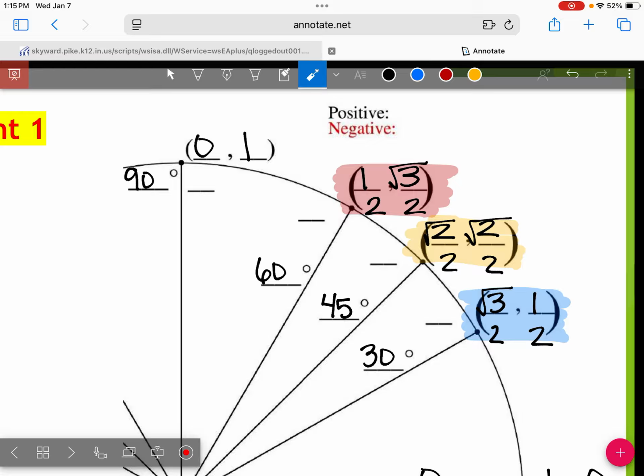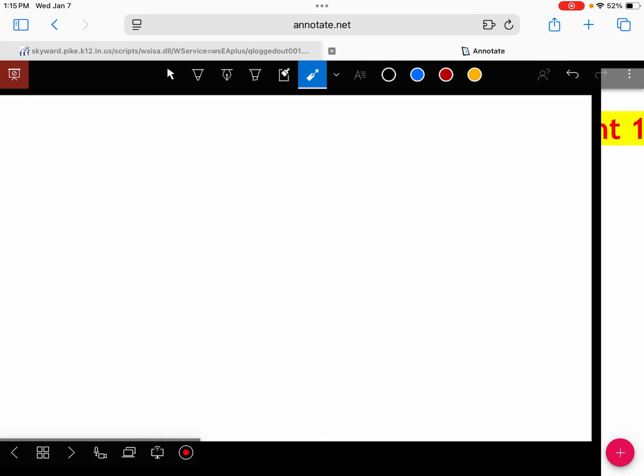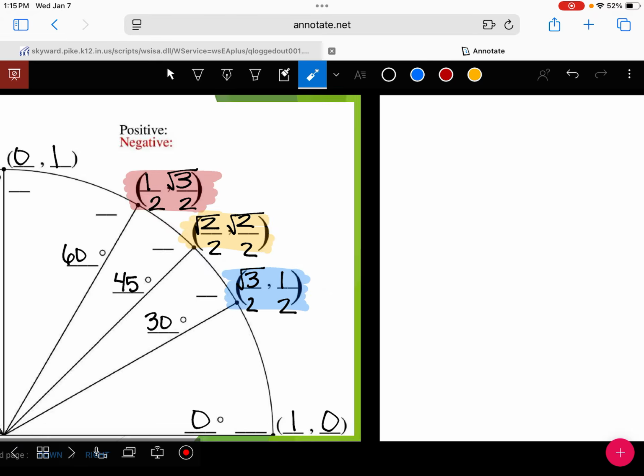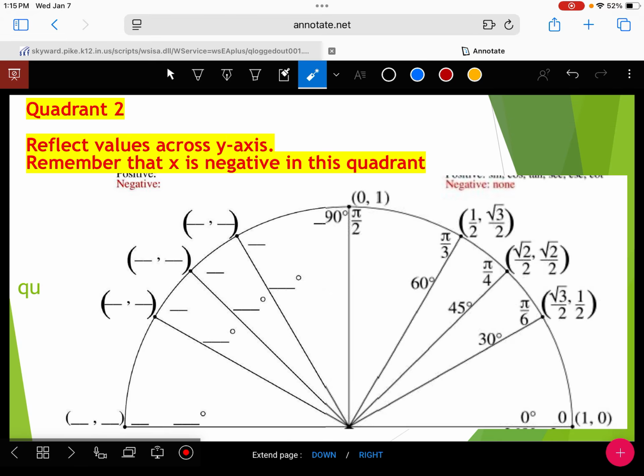All right, so now we're going to reflect that. So let's reflect it from quadrant 1 to quadrant 2. Oop, I went the wrong direction. Now, before we do that, let me go ahead and highlight. So whatever color you highlighted here, this is going to be the same color. Whatever color you highlighted there, we're going to put the same color here. All right, and whatever color we put here, we're going to put the same one here.